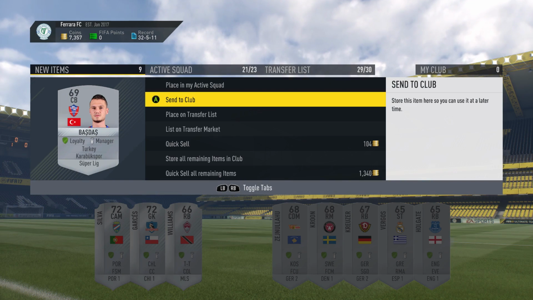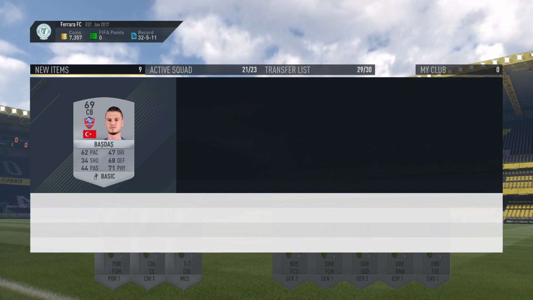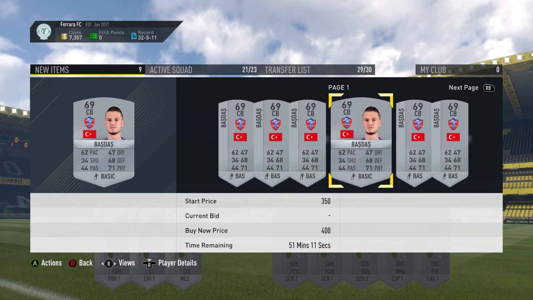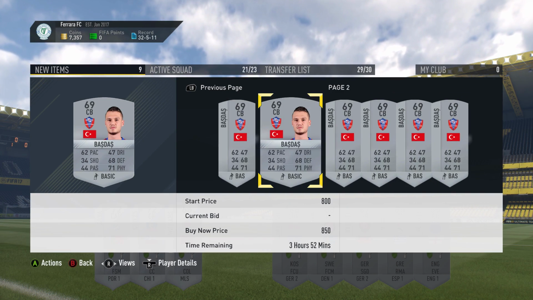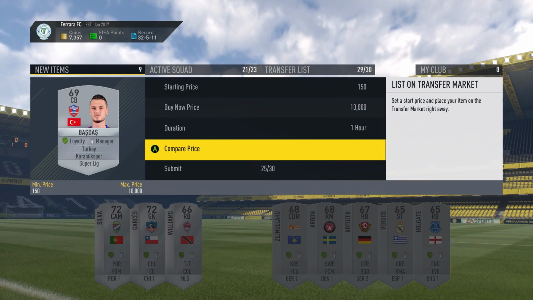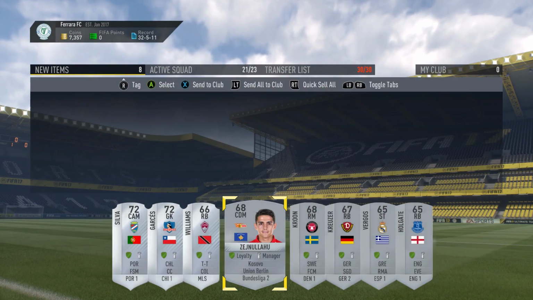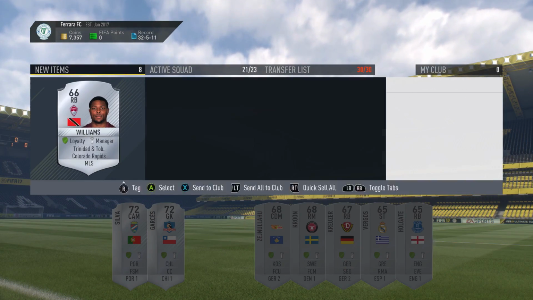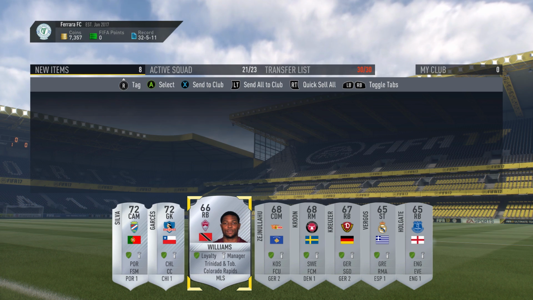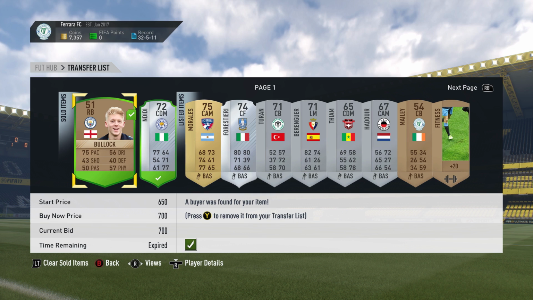The Super League centre-back. What club is it? I have no idea if that's going to sell. I see 1,000, I see 400. Oh, there's only one for 400 though, then it goes down to about 800. I'm going to list him up for 700. That does fill our transfer list annoyingly. And we do have these two guys here. So I guess send them to the club, hopefully something sells so I can clear it, and then we can just check those last two players.